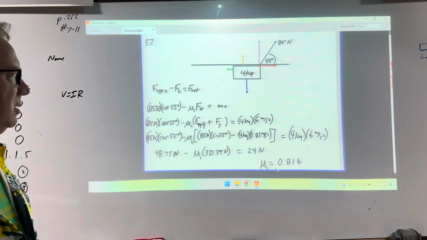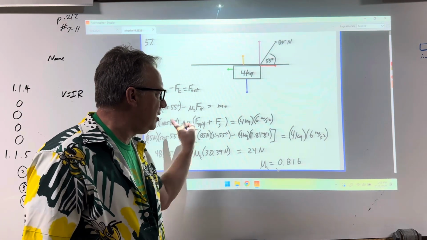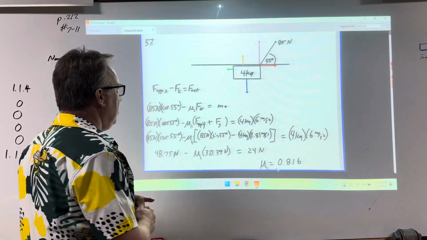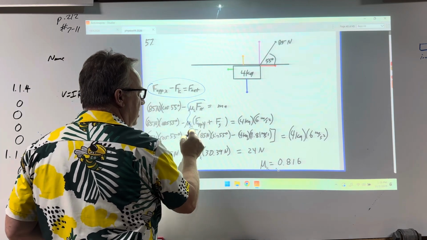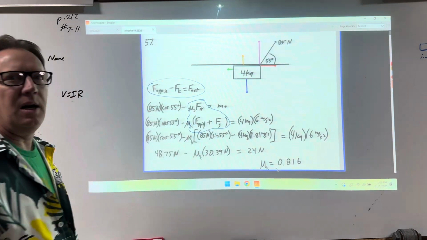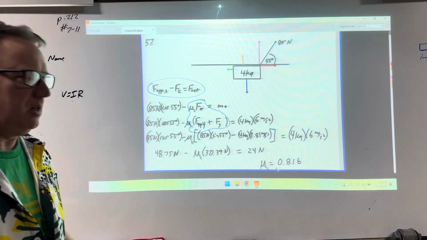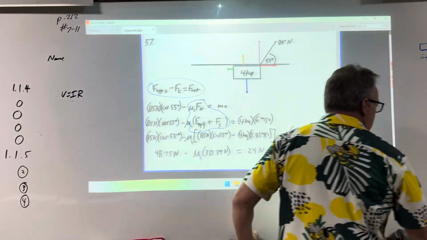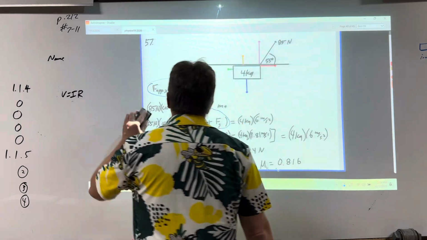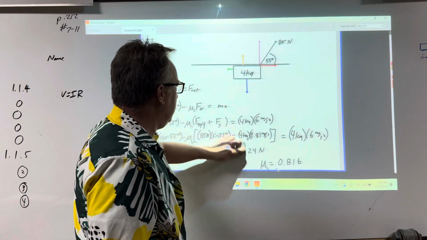And again, it would probably be outside your capabilities on a test question to come up with this. Not only do you have to come up with this, you have to pay attention right here that you get that set up right. Once you're shown how to do it, it's okay. Make sure you're thinking through the process. But it's probably not one I would give you on a test question.